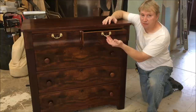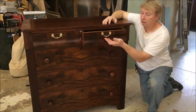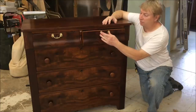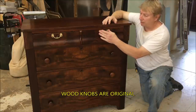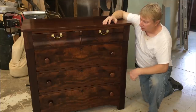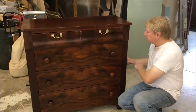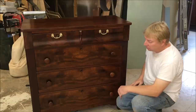The top drawers have these brass handles back on — they're not original, they were added at a later time, and the customer decided to leave those on. I told them there would be a ghost image of the handles that were there and holes to fill, but they'd like to just leave them. Originally there's a little finger pull underneath. I didn't show any of the drawer repairs — I did add some strips to the sides to level them out and had to sand the sides down a little bit to get them to fit in the case. I also had to replace all the drawer runners inside. I replaced the panel on the side here — it came out great. Had to do a little bit of color matching with some of the veneer and the panels, and it absolutely came out stunning.